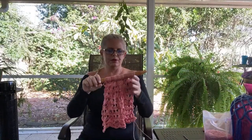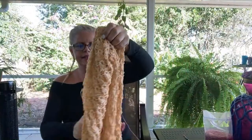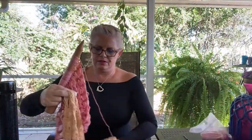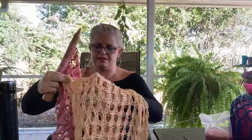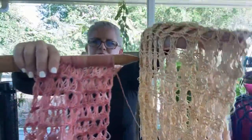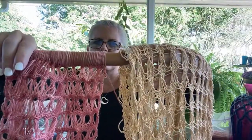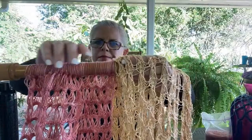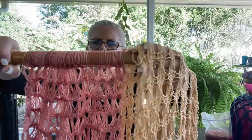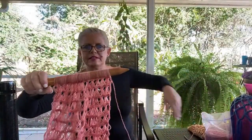And having said that, I did want to show you that the crochet version of that same type of stitch pattern is coming along nicely. So you can see we did those elongated drop stitches and clustered them together in knitting on this one. And just to compare, you can see we've got a very similar texture going on here in crochet. And this technique is called broomstick crochet. So it's also deceptively simple.